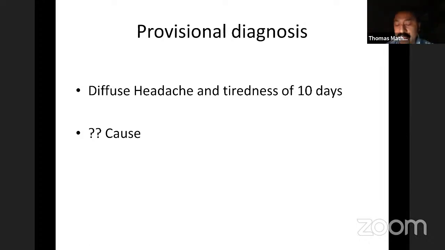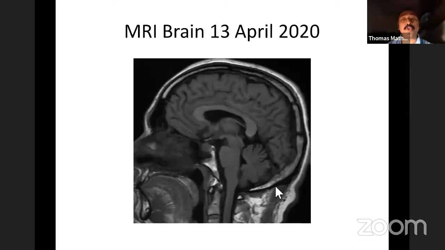So I didn't know what it is. And whenever we see a headache which we don't know and which doesn't fit into a primary criteria, we of course will do a scan. So we did a scan straight away, we admitted him and did an MRI. And the MRI showed, I'll just show the relevant pictures. The MRI was unremarkable except for a bulky pituitary. You can see that the pituitary is enlarged, but otherwise the scan is unremarkable.